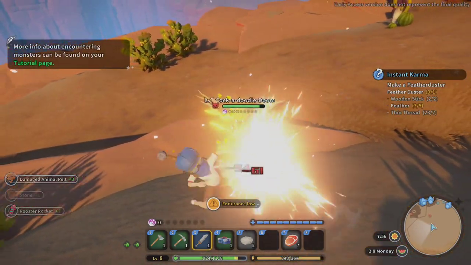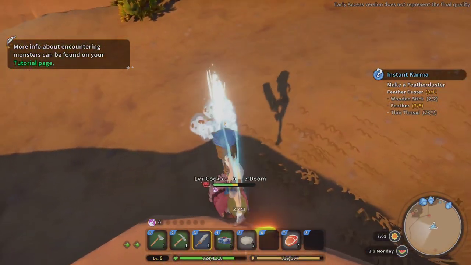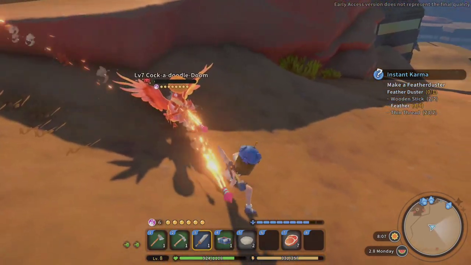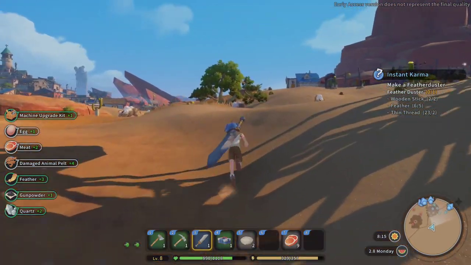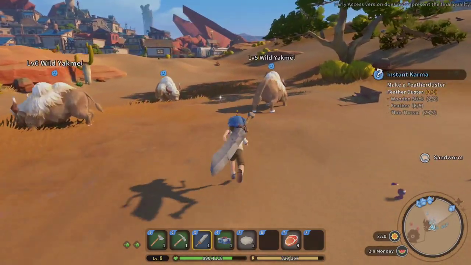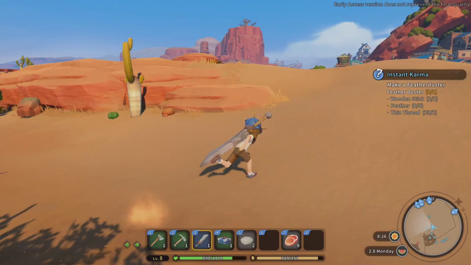Cock-a-doodle-doom! No! Whoa, it shoots fire, man. Nice. I think I have... Yep, I got all the feathers I need. So let's go make a feather duster, baby.